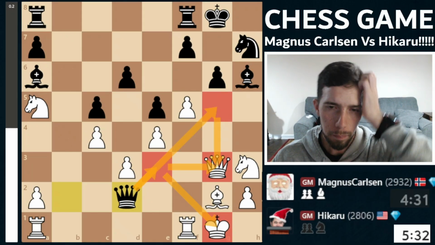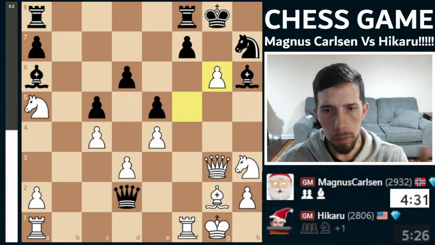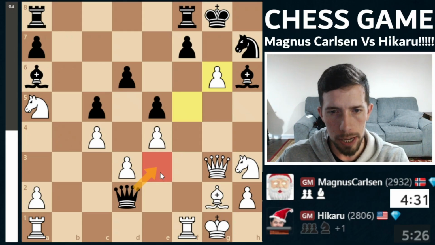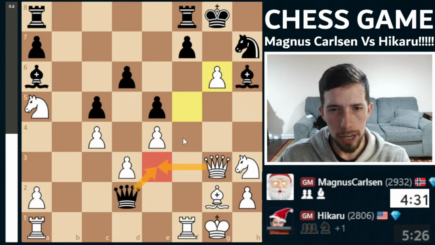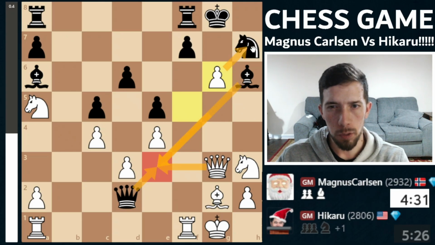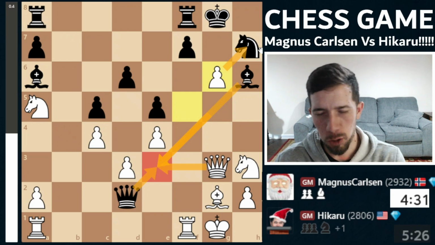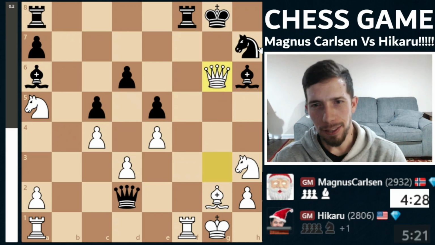So Hikaru takes on g6. A good move. The point being, black here has no time for queen to e3 shenanigans. If you go queen to e3, the sequence is queen takes, bishop takes, and then g takes h7 with check, and white wins. So here, black has to respond.